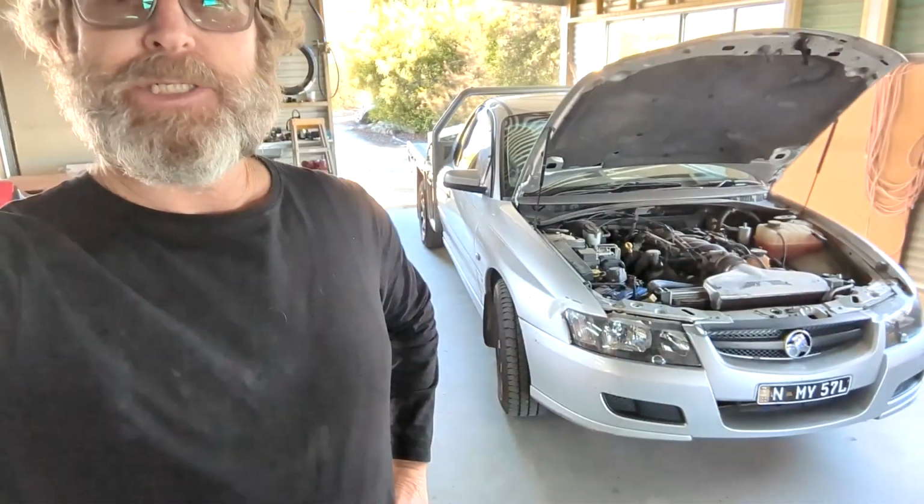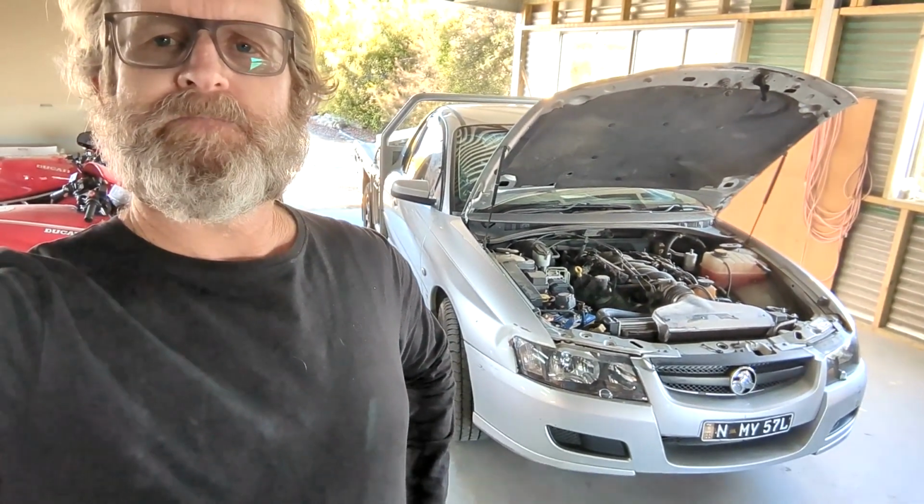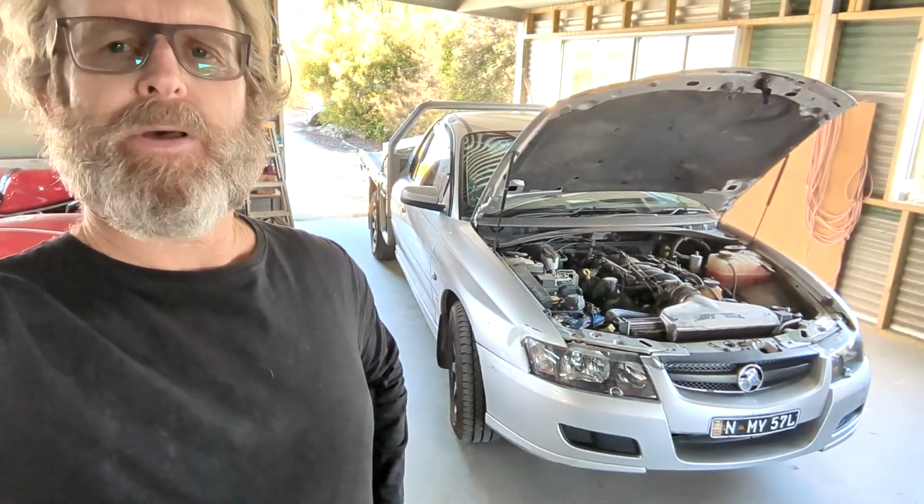Here we are in the lean-to. Haven't done much with this car. This is my old work ute, VY one tonner, 5.7 litre. She's an auto. That's about it. Not a bad little beast.